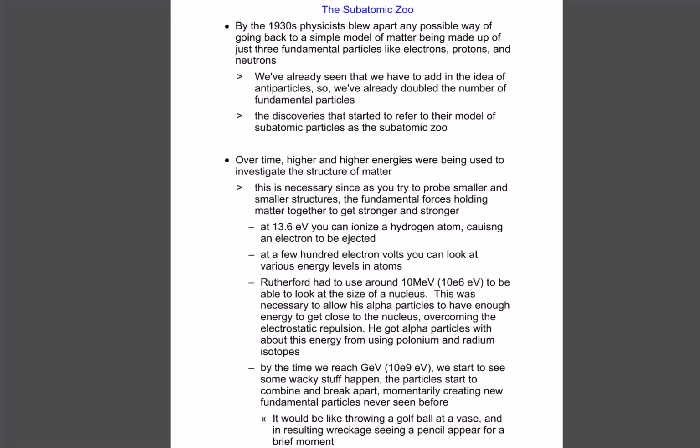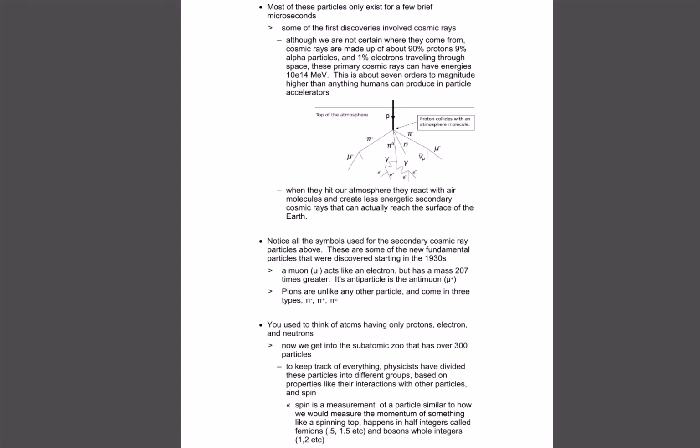A good analogy is throwing a golf ball at a vase to break it. Normally you'd expect it to break into lots of small pieces of glass, but in the process of breaking, we get something like a pencil or some other little object that appears just for a split second. It seems weird, but that's actually what happens when they do this with particles.